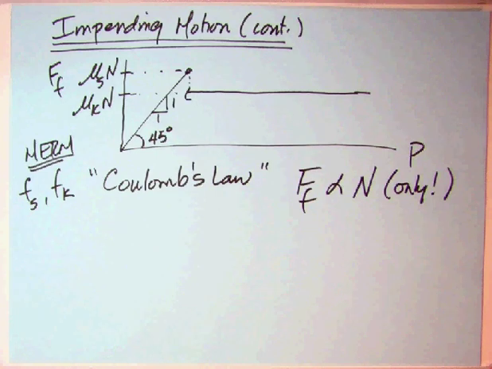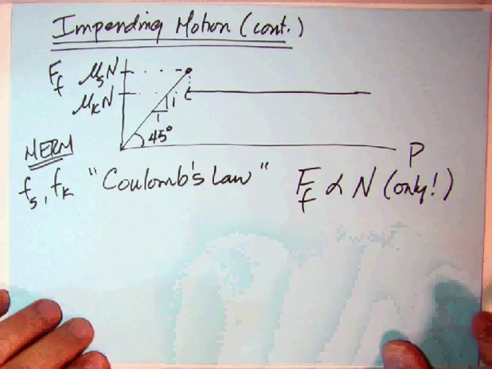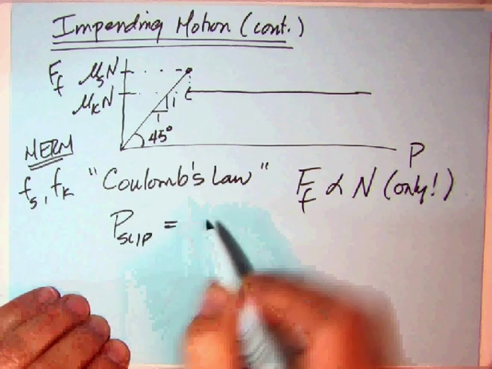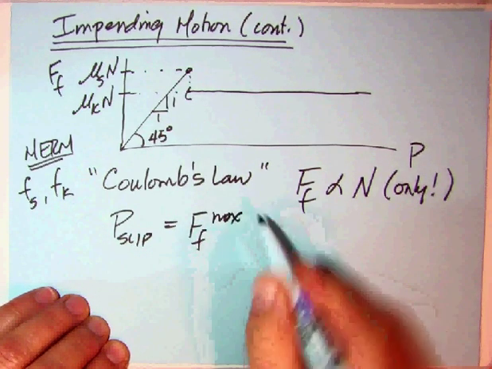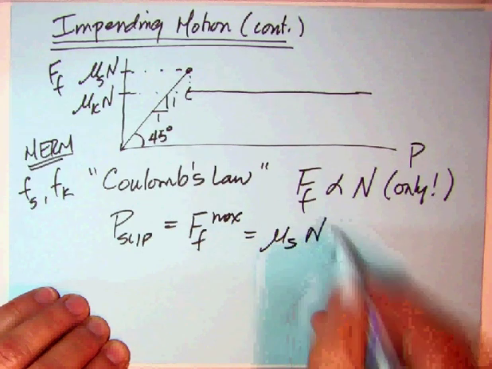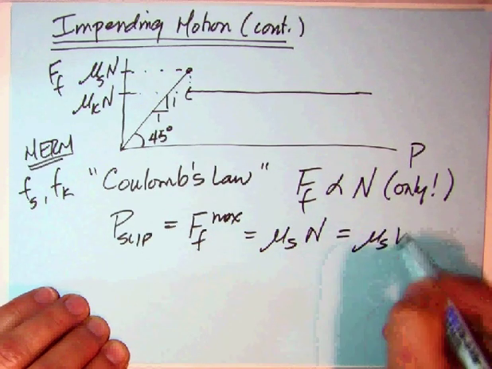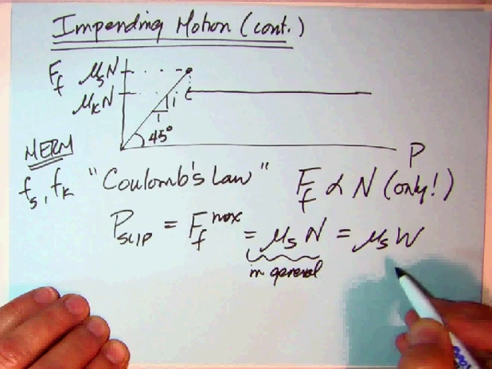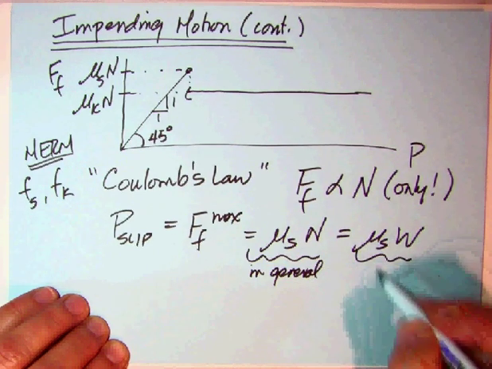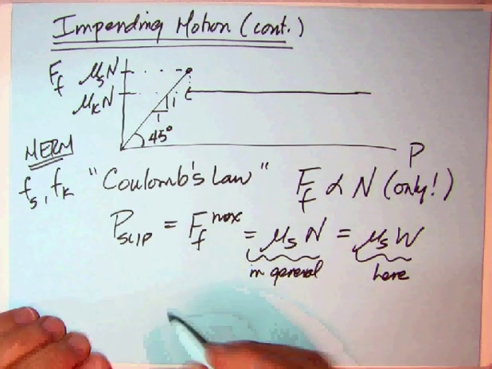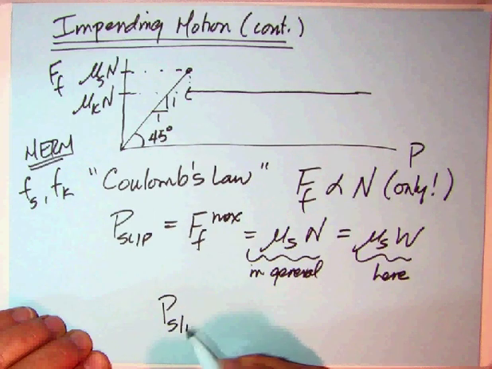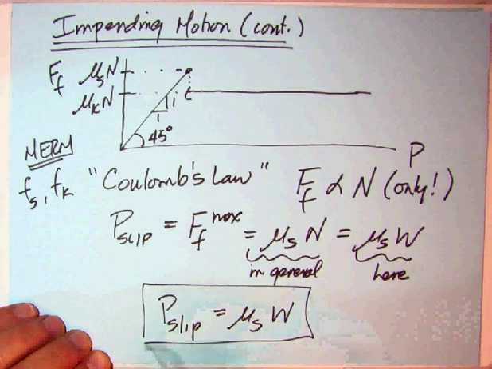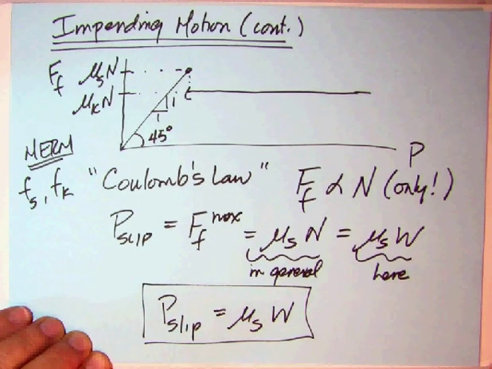But for mechanical friction, being proportional to n only is all that we need. Here, in this particular problem, n is equal to w. So what we come down to is P_slip is then going to be equal to the maximum friction force, which is equal to mu_s*n in general. But in fact, here, it's mu_s*w. So you would write down, well, motion happens when force P becomes mu_s*w for this particular problem.